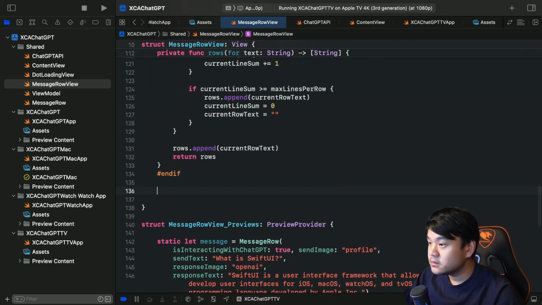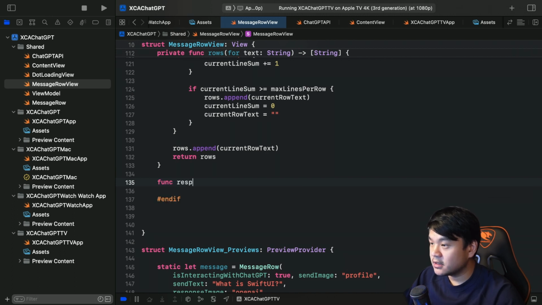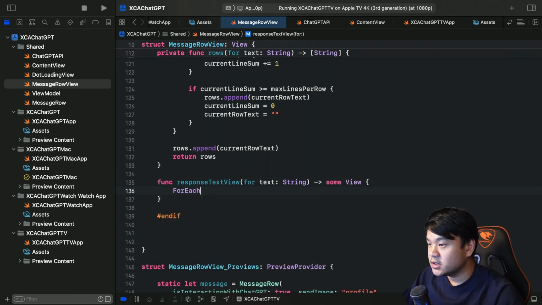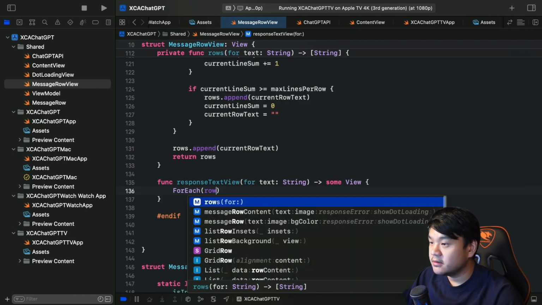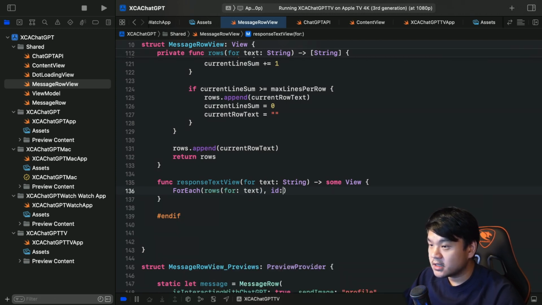And now below this method, still inside the conditional compilation, let's declare a respond text view for text with the type of string, and this will return an opaque view. And in here, we're going to just use ForEach, invoking the rows for passing the text, and let's just set the ID to self.